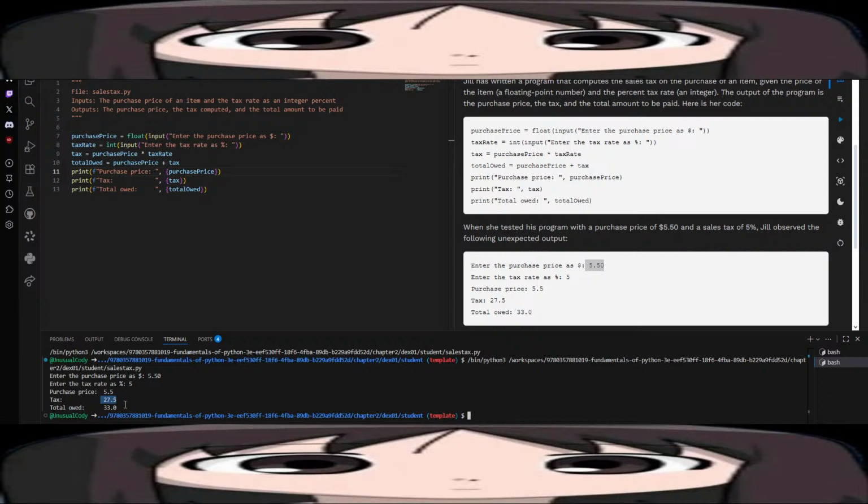Oh wait, I'm stupid. The problem is the text. I don't know why I was paying so much attention to this. Oh my god. Okay, just real quick, I'm gonna go ahead and do this for the sake of my dignity. But okay, I see the problem. The tax rate is being multiplied literally instead of as a percentage. My reasoning is that even though it's put in as a percent, the system only sees it as just a flat number, right?